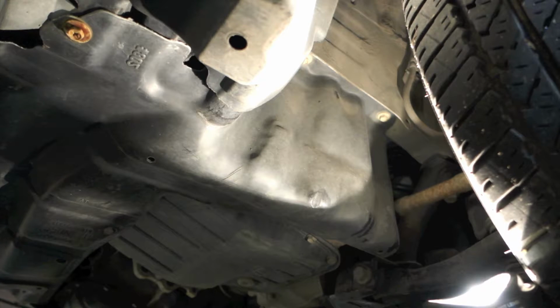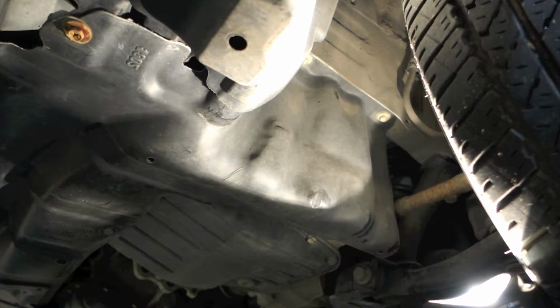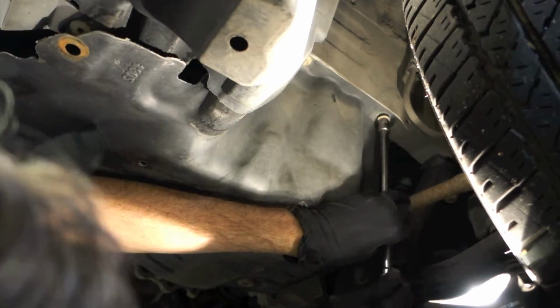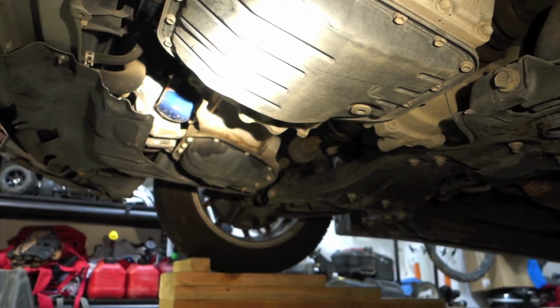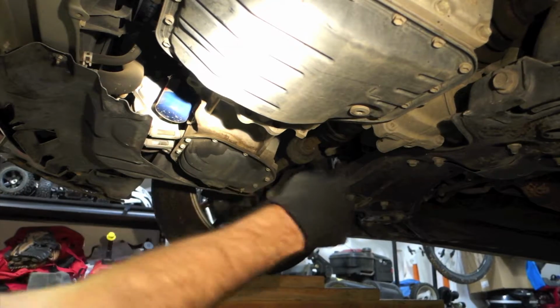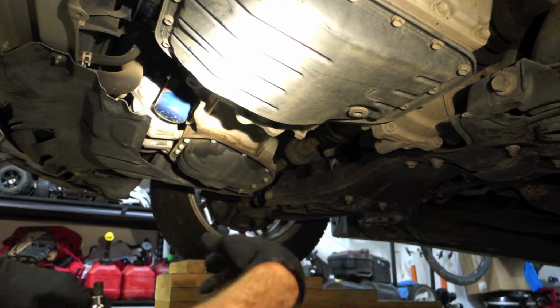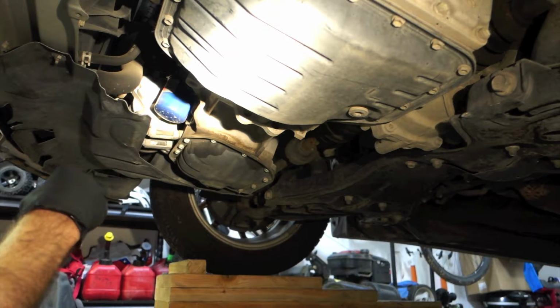Alright, so here on the driver's side, we'll go ahead and remove this splash shield so we can reach the transmission pan. Okay, so the transmission pan itself is located on the driver's side. You can see the drain bolt right here, and it is a 10mm hex. So I'll go ahead and remove that and we'll get the transmission fluid draining.